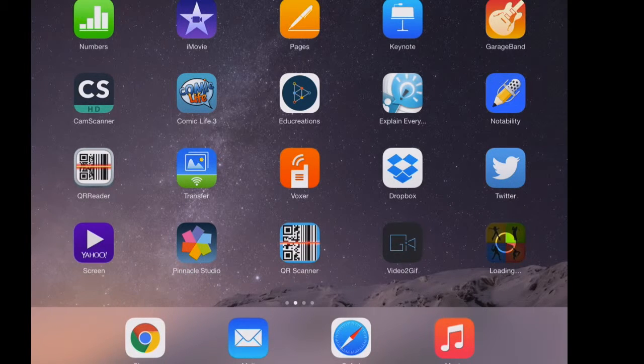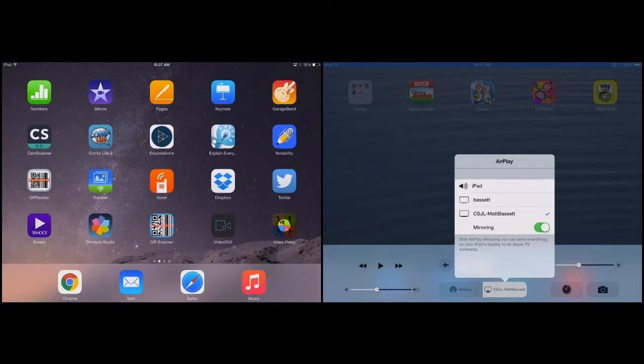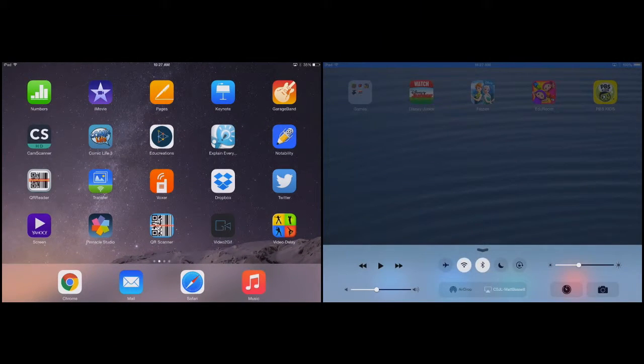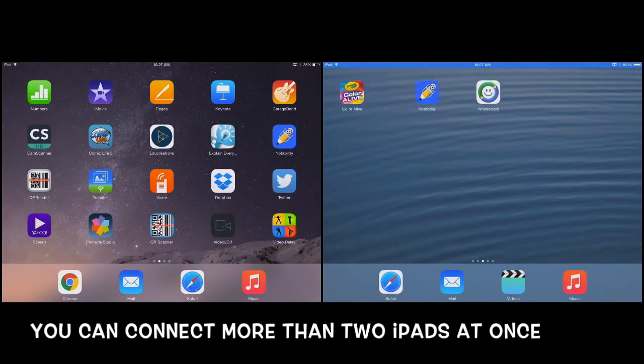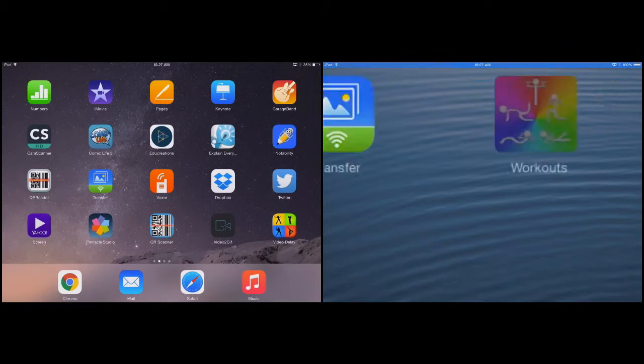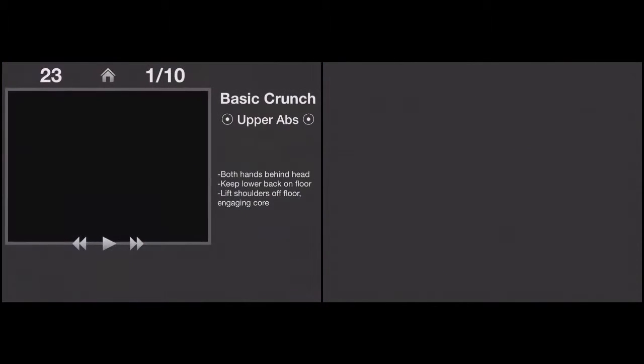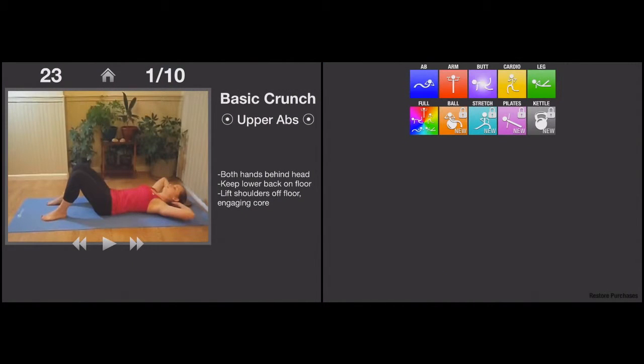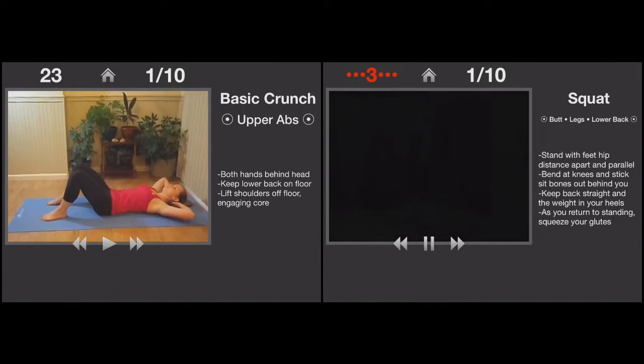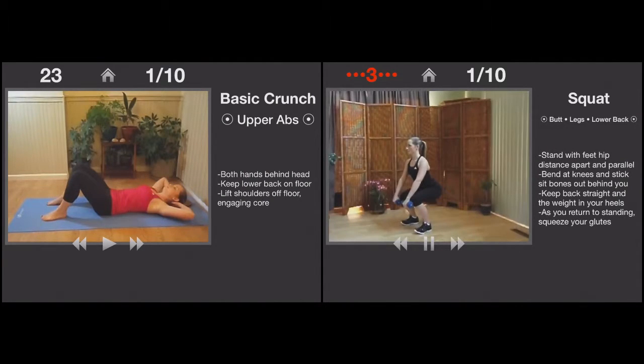One of the nice things about the Reflector app is that I can also set up to do more than one iPad at a time. So once I set it up, I can have actually two iPads. I've done this where I've had the workout app going at the same time on the different iPads, doing different activities so that the students can work together. This is also a great way where you can actually watch the students that are working on a project and where you can actually see their progress that's being made on the activity.